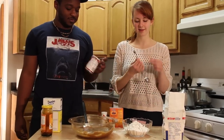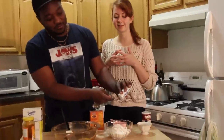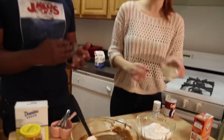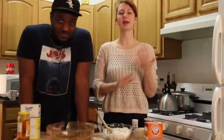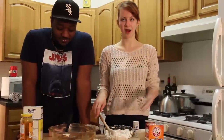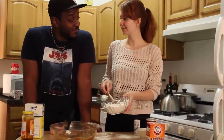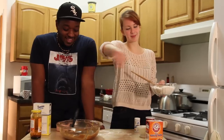I'll let you do that — it's an easy measure. For future reference, never let me cook in your kitchen. And then here we've got a half teaspoon of cinnamon, a half teaspoon of nutmeg, a whole teaspoon of ginger, and a whole teaspoon of clove. Now we're going to mix our dry ingredients with the wet ingredients, and James is going to simulate an electric mixer with those big muscles.